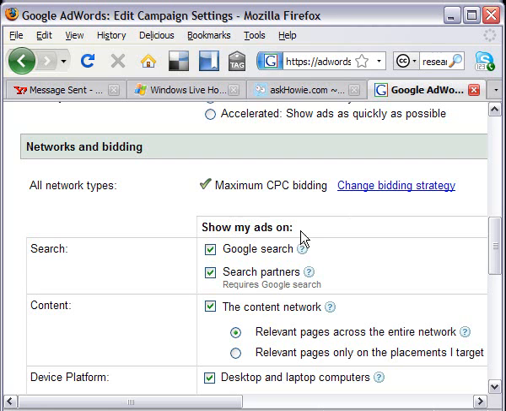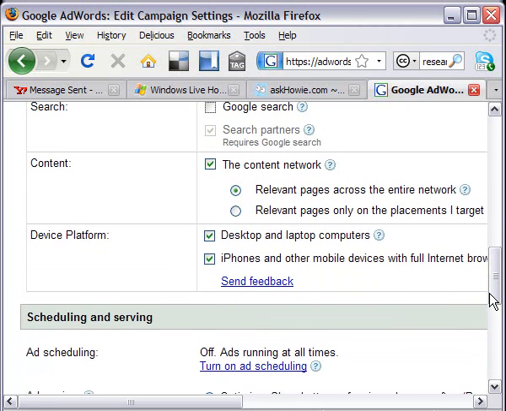Furthermore, you see we have where you can show your ads. Now, seeing that this is for the content network, I like to take off Google and search. So we'll just keep it on the content network. Initially, I do like to keep it on the entire network rather than just on placements. That's more of an advanced strategy that we could get into a little bit later. This way, you get to go out and you let Google place ads on a wide variety of websites, and through careful tracking and using Google Analytics, you can determine which websites are producing customers and which ones are just taking money from you. And you can go ahead and remove your ads from those websites in the future.